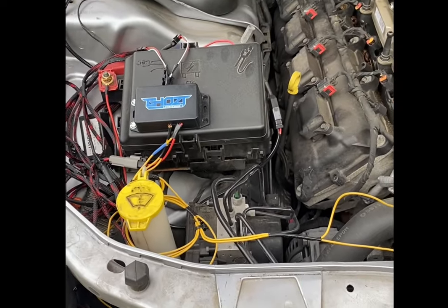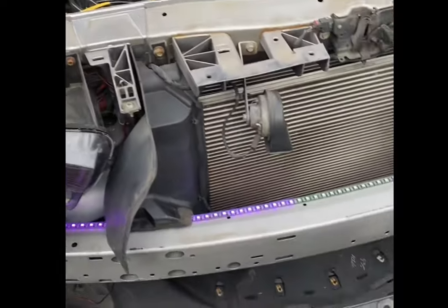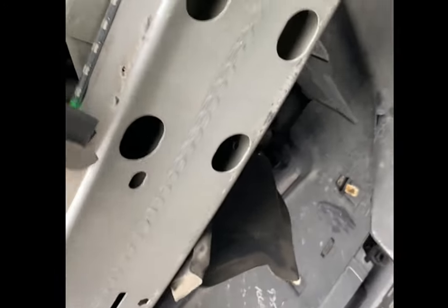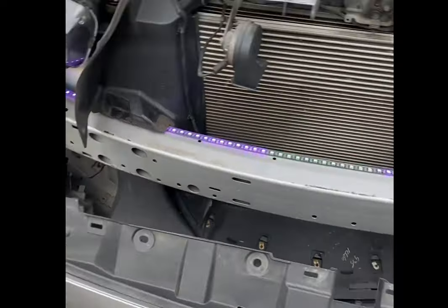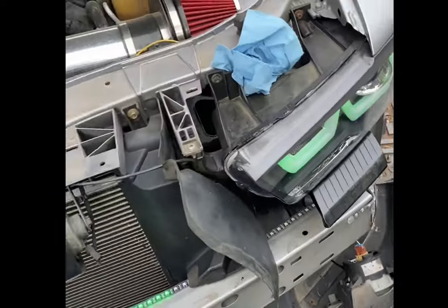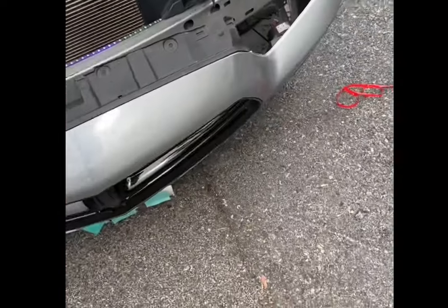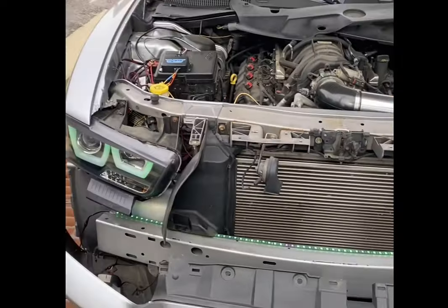Last thing before I go — I should have tested out the light before I put it in. That's one thing you should always do: check that the light works first. Just make sure your lights work. This section of my light I think is not working because of a configuration issue in my blue ghost controller, but I'll figure that out later. I just wanted to show y'all how it looks with everything plugged in — my headlights and my fogs all run off the same thing.